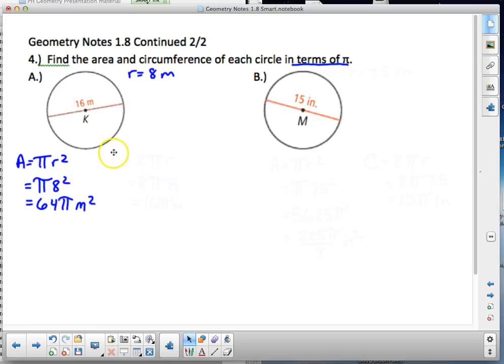Okay. For circumference, now there's two ways of looking at circumference. I can take my radius the way it is, and that's 8. R is 8, so I pop that in. It's 2 pi times 8, which is 16 pi. See, circumference is 2 pi r, or diameter times pi. But still, it's in terms of pi, I got 16 pi.